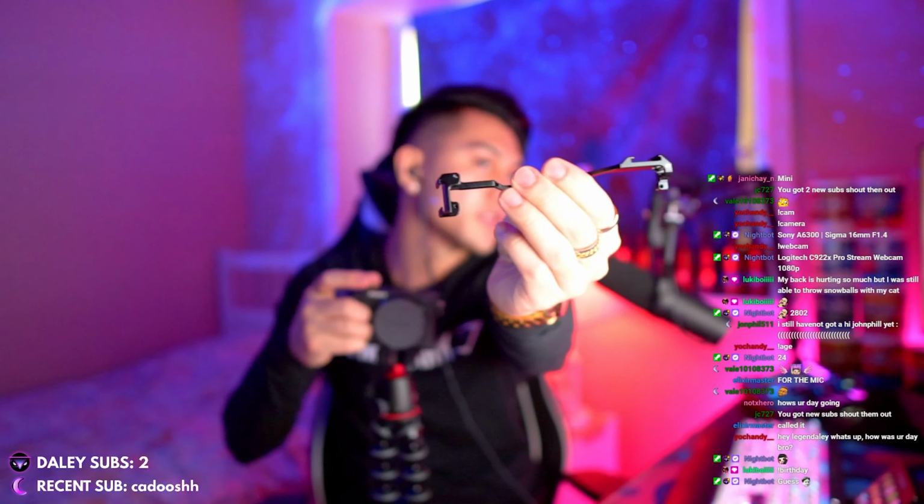Now this has two extra ones. So two extra ones right here. You see the one on the very left and then the one on the top right. I would place that on top of this, just like that. And my mic is going to be set up like this. So now I have my high quality mic and then I have this thing, which is the LED light, also on a hot shoe mount, you can see right there on the bottom. But boom, wow, that's sick.